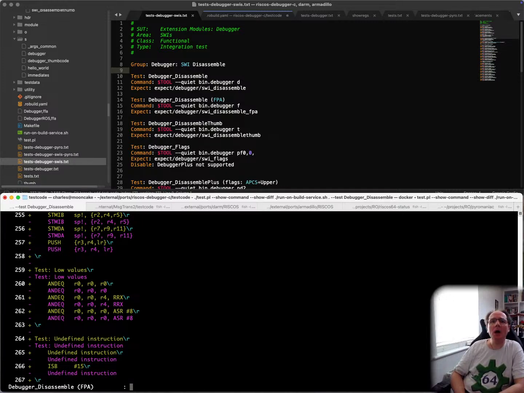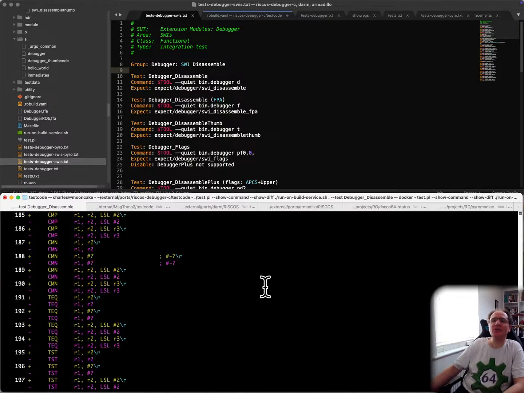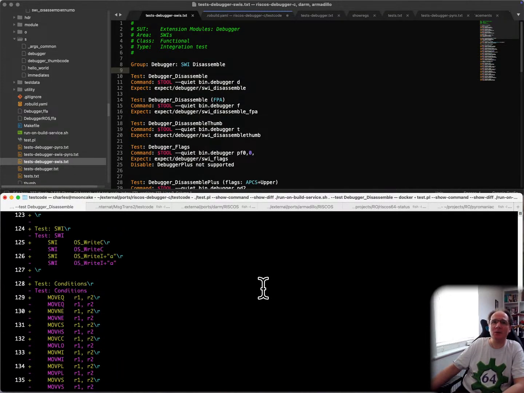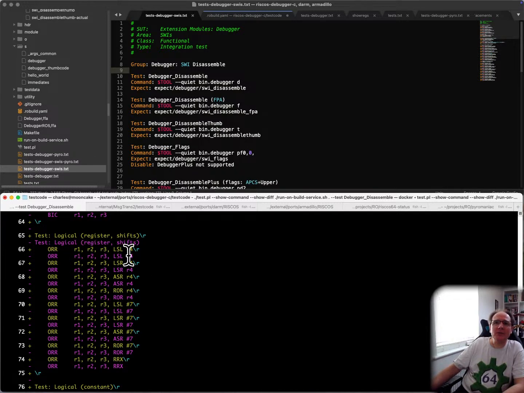What? That's a lot different to what I was just seeing. Oh, this is the regular ARM test, not the FPA ones. There's a lot of differences here. What are the differences? Oh, this is a /R.